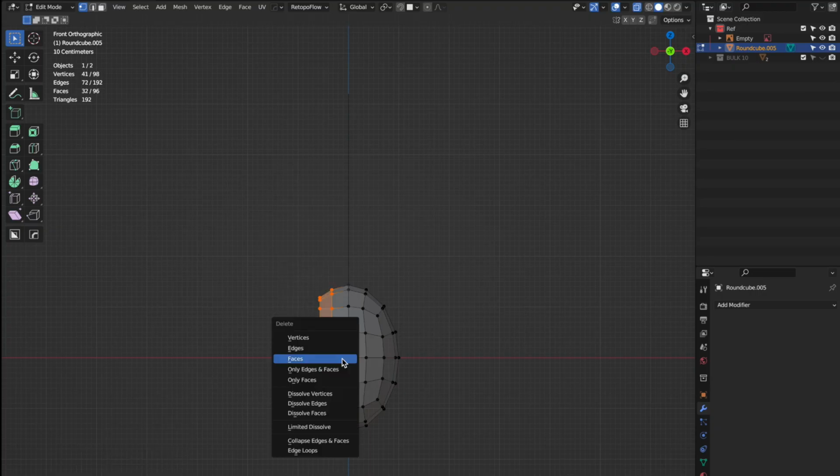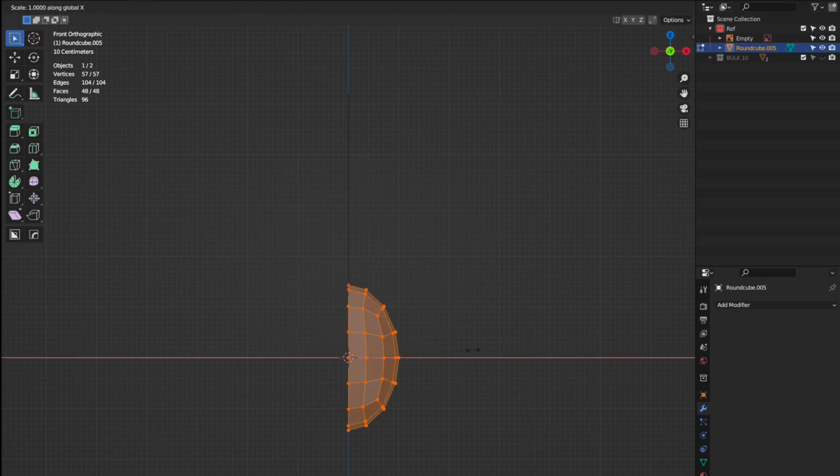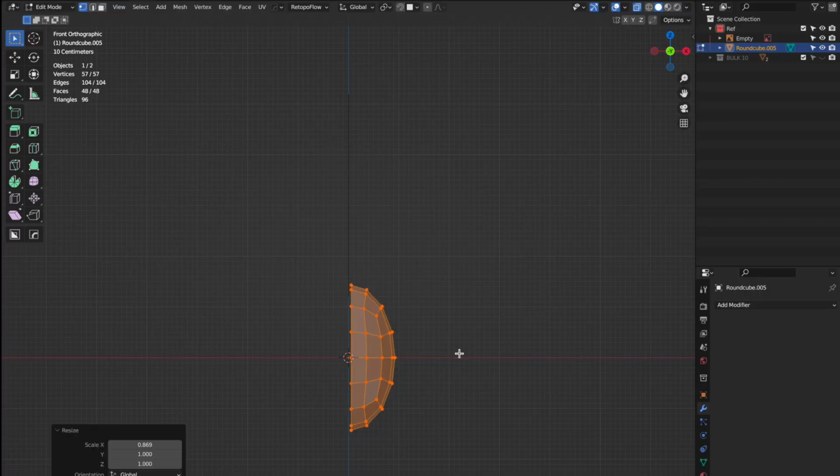Negative Y axis, select more. And then I suppose I deleted those faces and then squash it on the X axis. If anything, I think I will add a grid fill on the back piece.